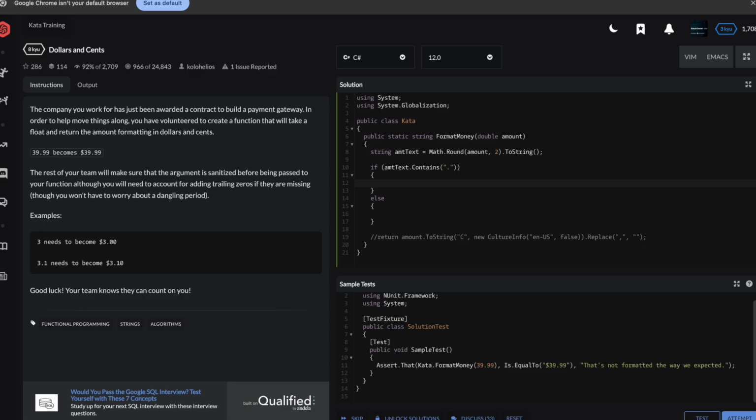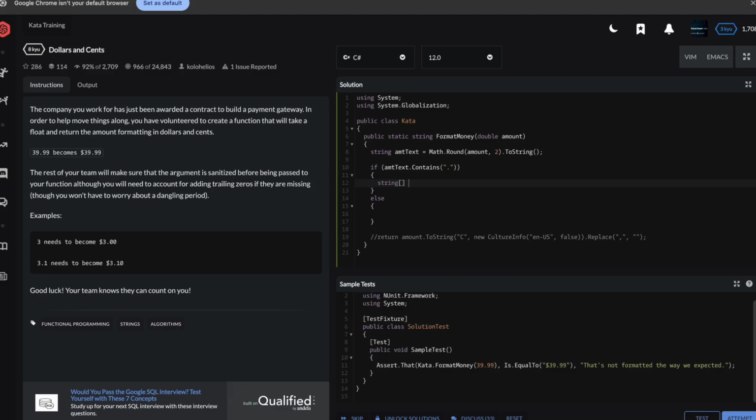A common way to do this is to split by white space. If you wanted the words in a sentence, you could take a typed out sentence, split it by a space, and it would give you just the words and not the space characters. But here, we're going to do it by the decimal point, so I get a dollar amount and a cents amount. Hopefully that makes sense.